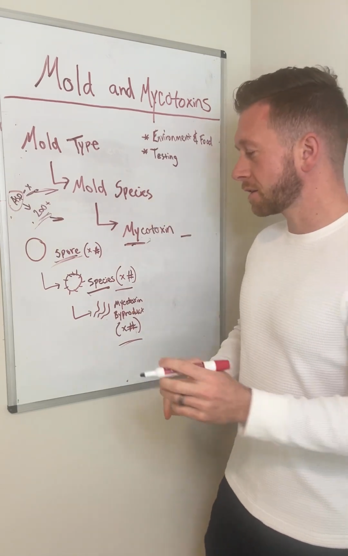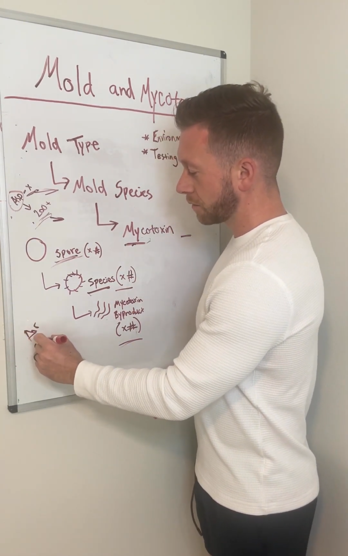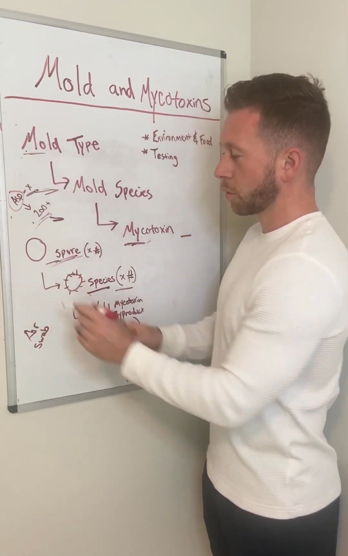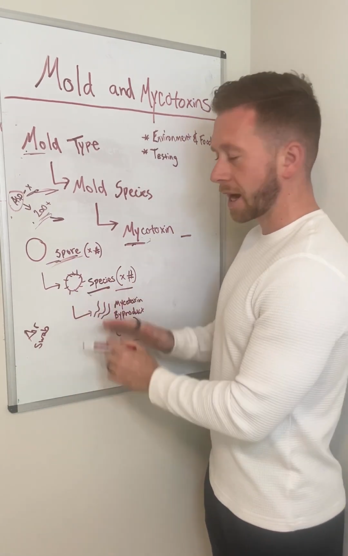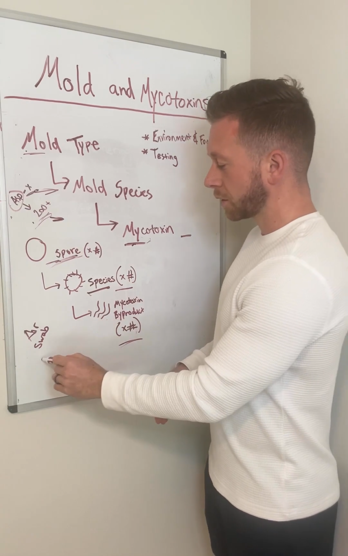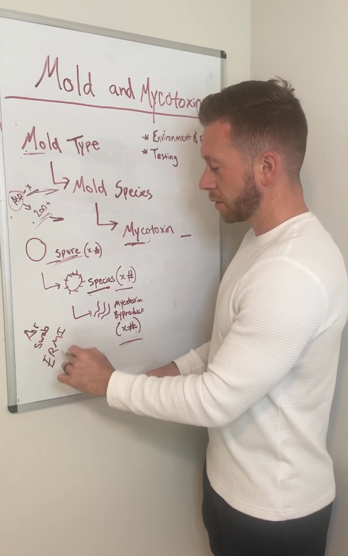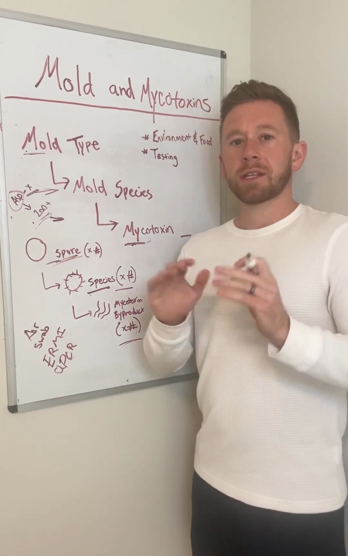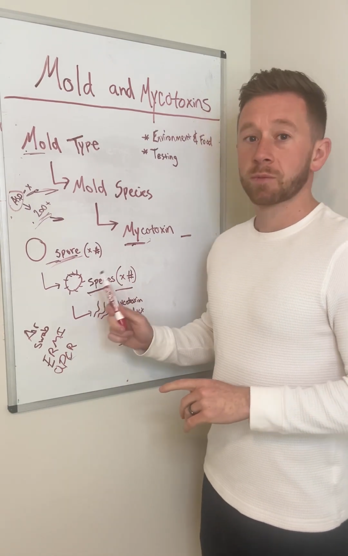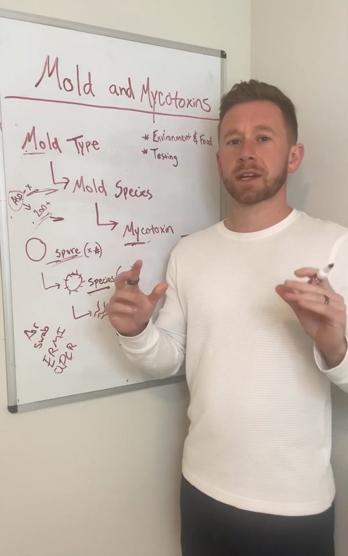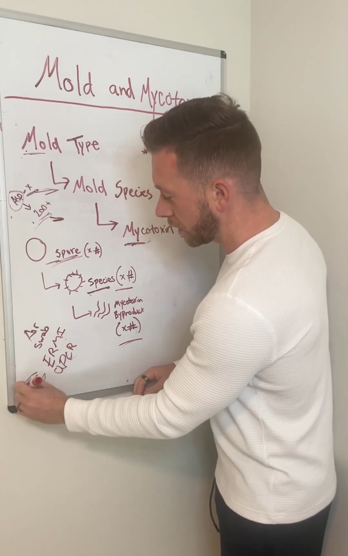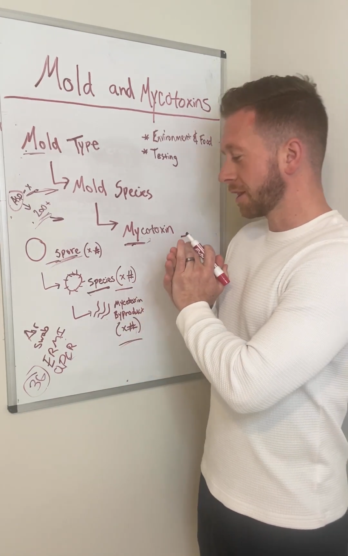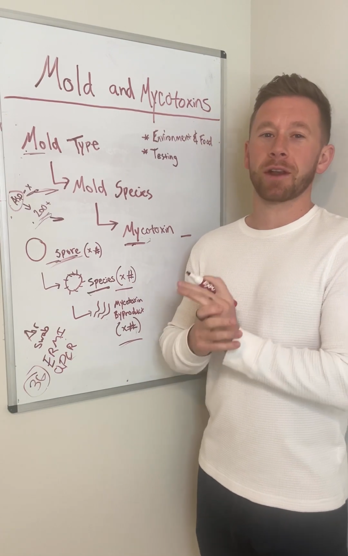One final thing I'll say on testing: air samples and swab samples, for the most part, not all, but for the most part, are looking for the mold type, the spore type. They're not speciating the exact mold that's there. The ERMI or other PCR, qPCR type of test is a DNA analysis, and that is looking for the species, that's speciating it. But with the ERMI, they only have 36 different species, okay? Only 36 different species are being analyzed. So there's a lot of species and a lot of mold types that are not being analyzed on the ERMI.